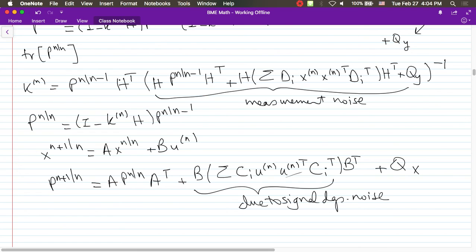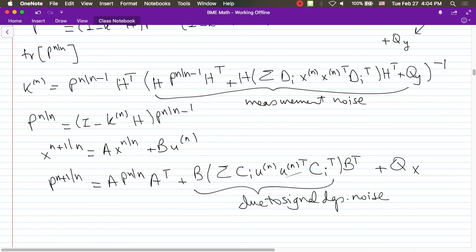And so these are the tools that we need to use for estimating the state of the system in scenarios where things are corrupted by signal-dependent noise. The problem is that oftentimes you may not know the parameters of those noise structures, and that will be one of the problems that we deal with. How do we know the variance of this noise? How do we estimate that? We need to first understand how we measure that. Given that we have that, this is how we estimate the state of the system.